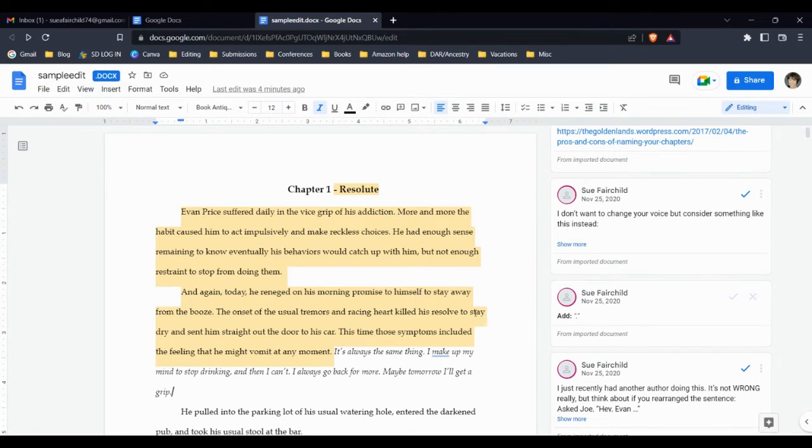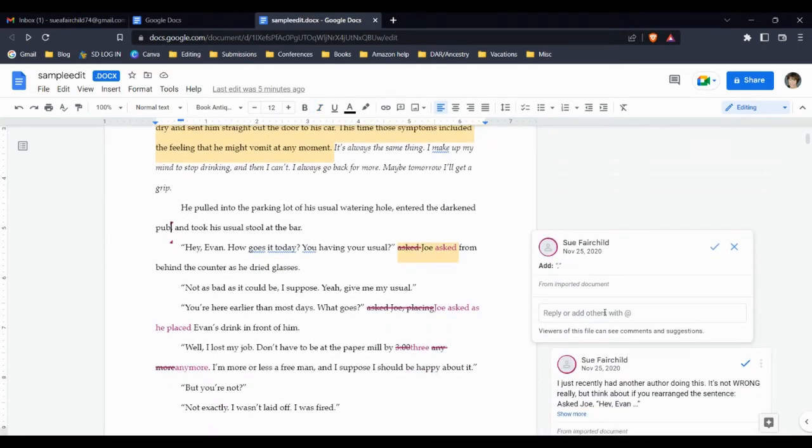So again, you're going to work through this like you would with track changes, but it's slightly different in Google Docs because you don't have up here in the toolbar a track changes feature. The way they work it is it's just all in these comments. So you can see right here, even though I was just adding a comma, which is right here in the document, Google Docs adds it as a comment. It's showing all the additions, subtractions, everything I did as a comment. So you work your way through the document just with that.